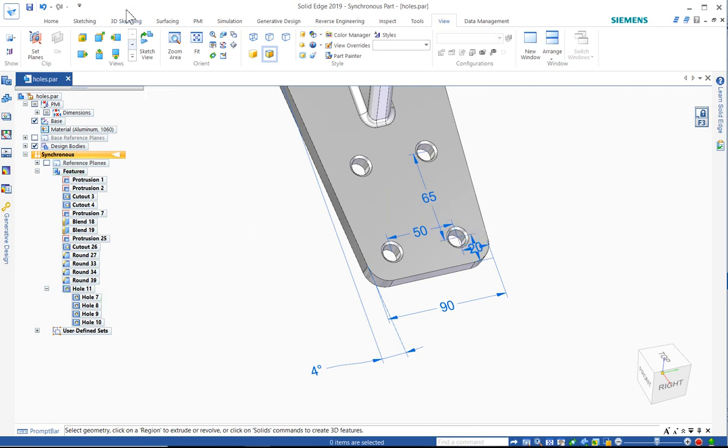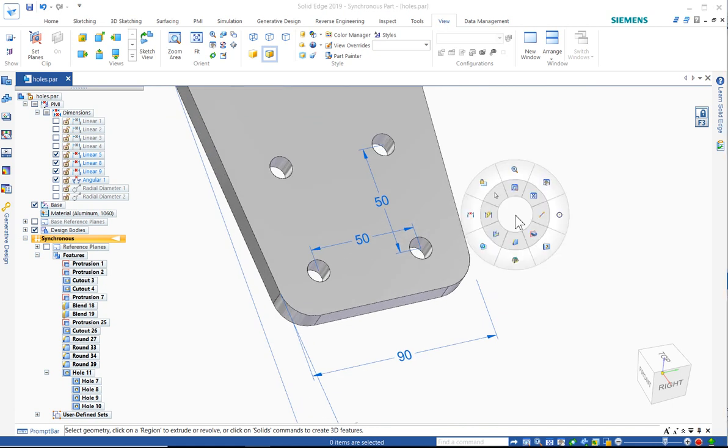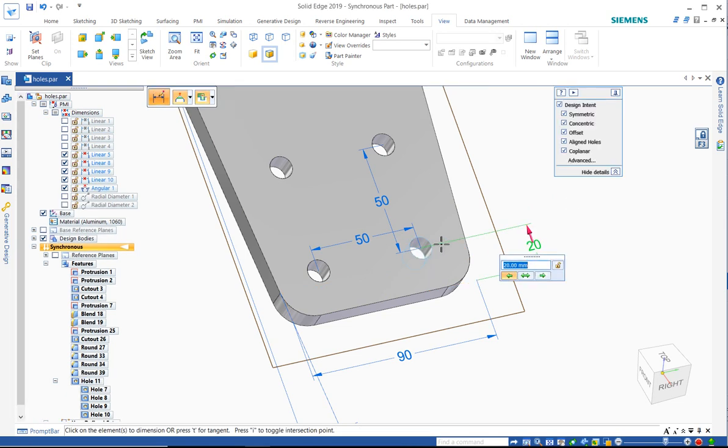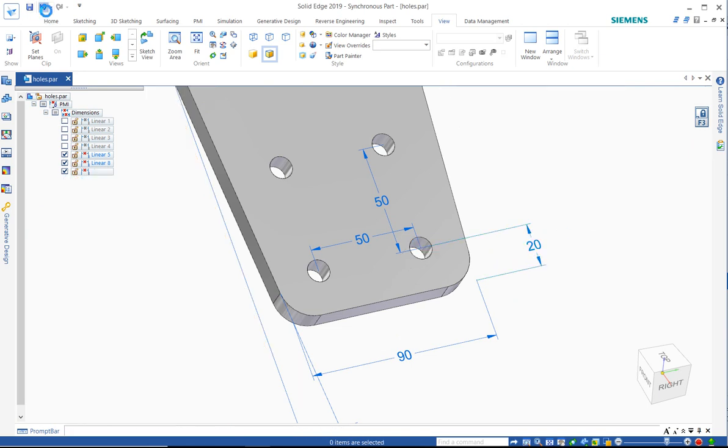So let's see what the workflow would be like if we did this in ordered mode. Actually, why don't I redo that real quick? As I mentioned in an earlier video, when you're dimensioning holes, it's good to do the hole second when you place the dimension. So if I do a smart dimension, if you click the edge and then the hole and then place the dimension, the hole is the moving element and the arrow is set. If you do it in the other order, the edge of the part will move, which might seem a little wonky. Probably not what you want to do.